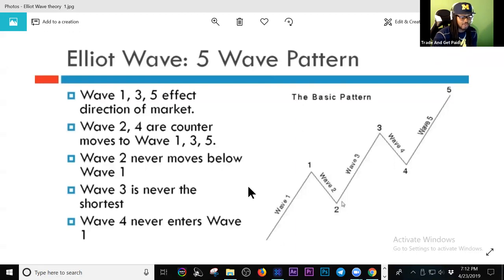All right. So now wave 4 never enters wave 1. This is probably one of the most important factors inside of Elliott Wave. If you don't remember anything I'm showing you in the beginning, remember this, that wave 4, this retracement back down, cannot close lower than this high, right? So if this high was here, we had a candle pushing up, even if a wick came all the way up and came back down, price closed right at this tip, and then we start seeing price drop down. The candle that makes the end of wave 4 cannot close lower than the close of the high.